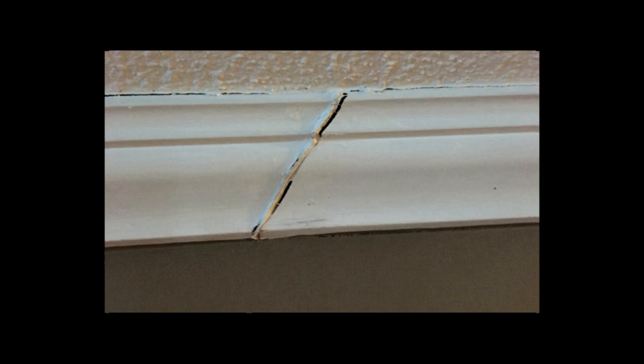Steve replaced some crown molding in his hallway about two years ago. The stock was from the big box store — finger jointed and pre-primed. He's in Massachusetts, so summers are high humidity and winters are dry and cold. When he installed it in the spring, the scarf joint was reasonably tight and he filled it with painter's caulk, Alex Plus. It's a 40-foot run of crown with two joints. Once the heating season arrived, the lower indoor humidity caused the molding to shrink, resulting in ugly open joints. He wants to know what happened and how to prevent it.